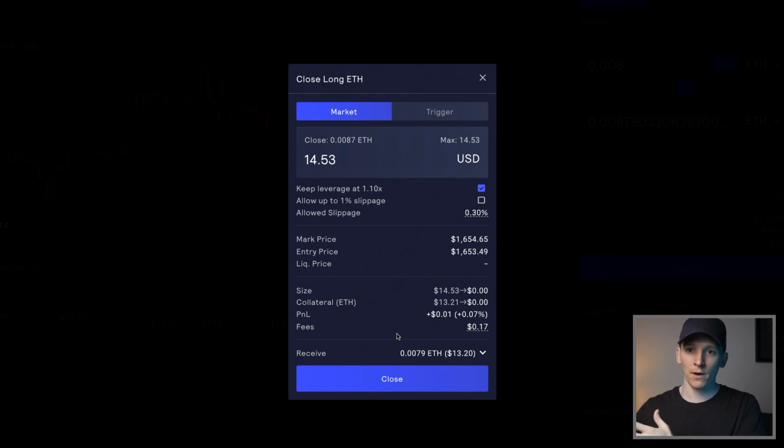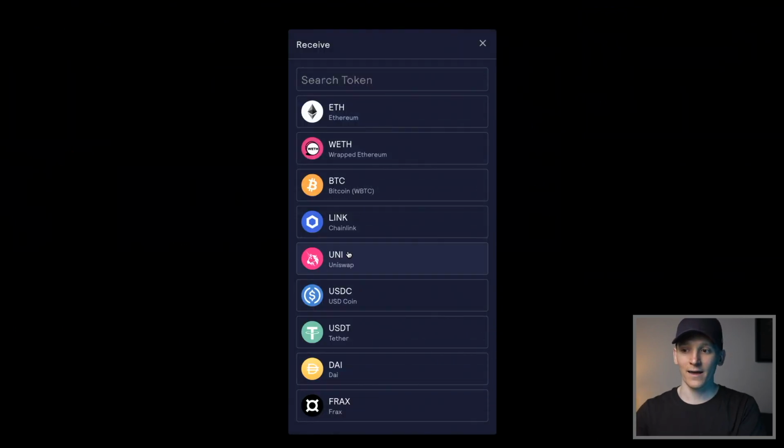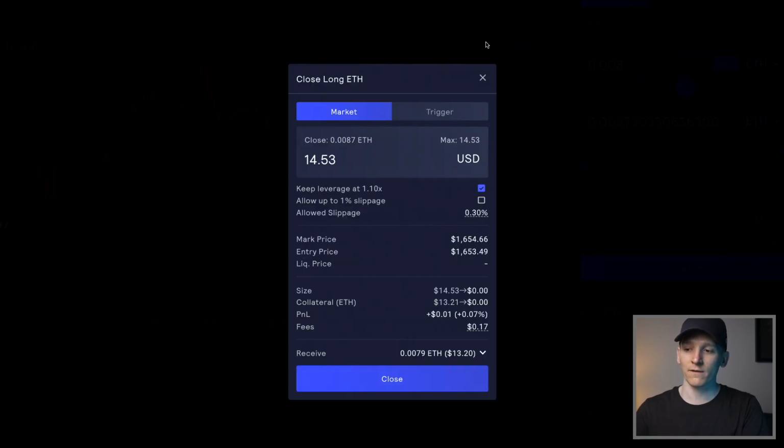So this would be part of a bundled transaction where you're closing your collateral position and you're using some of those assets and that value to swap into a different asset. Important to know here is that if you did want to do that, you would have to pay these swap fees, which are going to be around 0.3%, something like that. And that's just to prevent free trading on the system, people kind of gaming the system. So if you want to swap it into another asset instead of getting ETH back, you can do that, but you do pay a slightly higher fee.